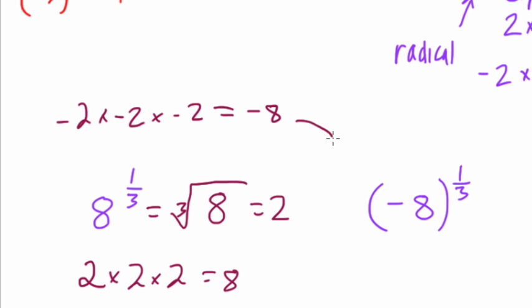And in fact, it leads to the next one. Here, if we're taking the third root of negative 8, the answer is just negative 2. For that same reason, that negative 2 times negative 2 times negative 2 is negative 8.